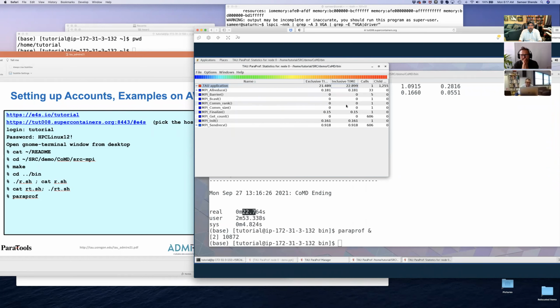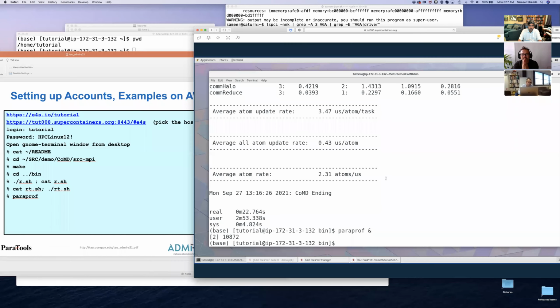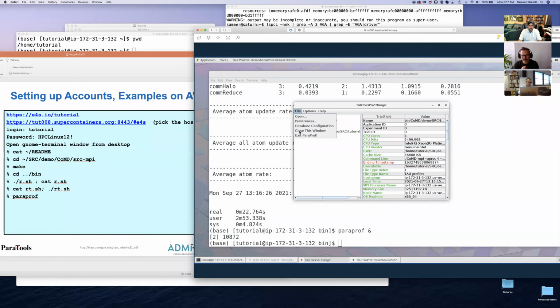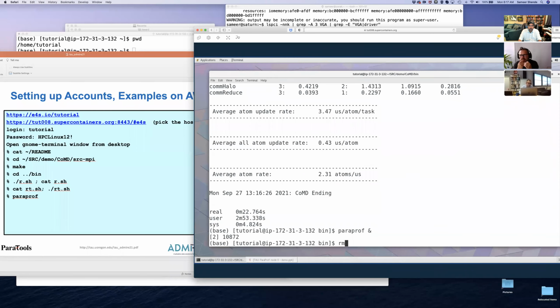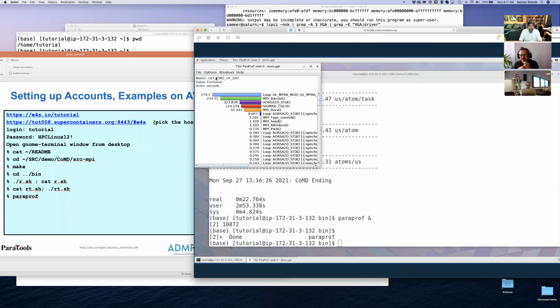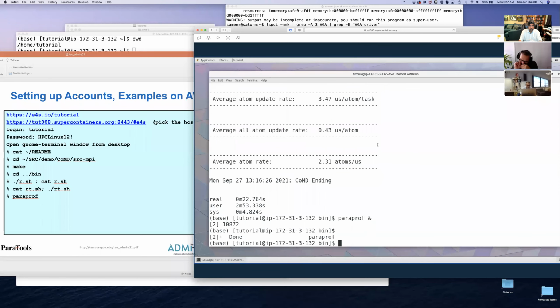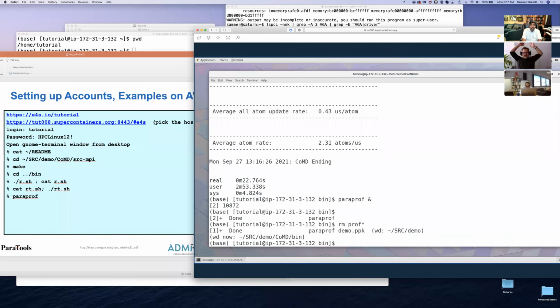And if I want to measure it with the total overhead that is introduced by including all the IO that takes place in writing out the files and all that, let me just close this ParaProf. So this is the total execution. Let me remove all profile files and say time rt.sh, so I can capture all the IO as well. So this is the uninstrumented code.